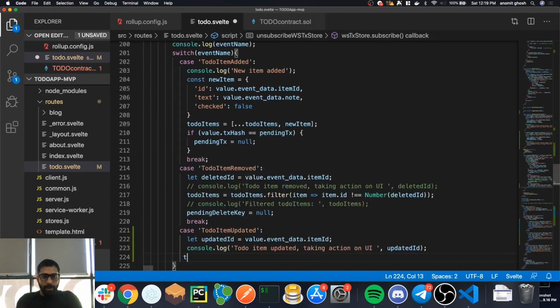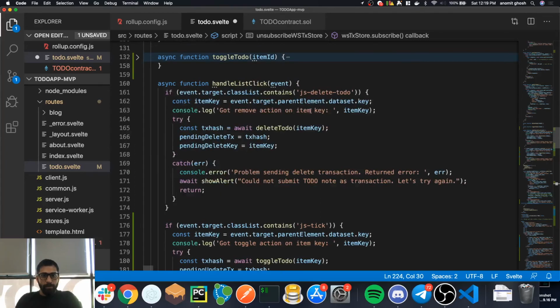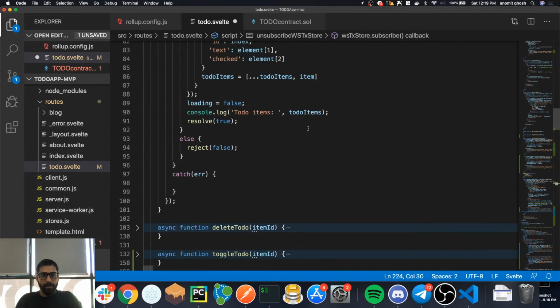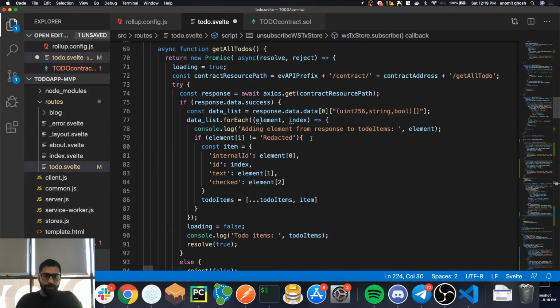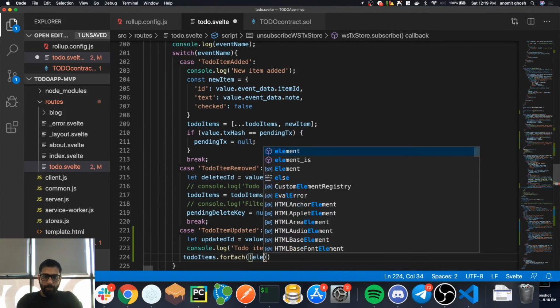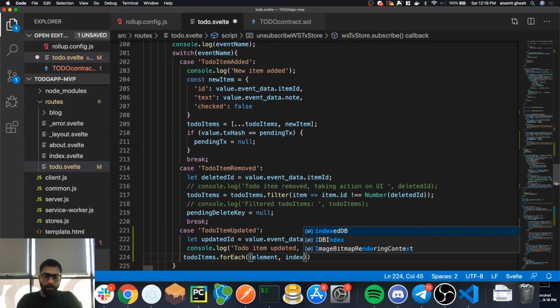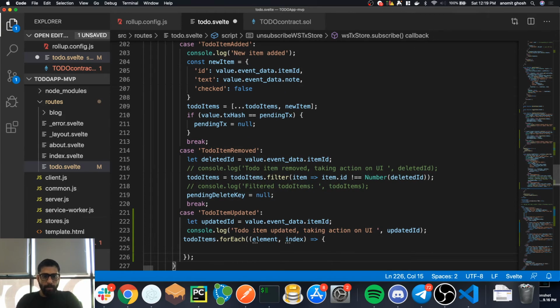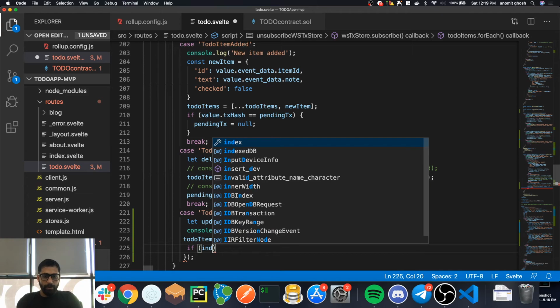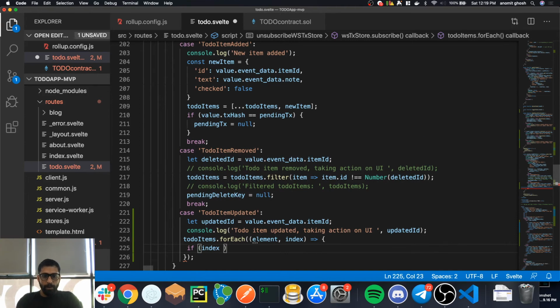So I have to do items for each. Because I'm not a JavaScript developer, I have to also refer back to these things, right? So go to each of them and as some index equal to this.